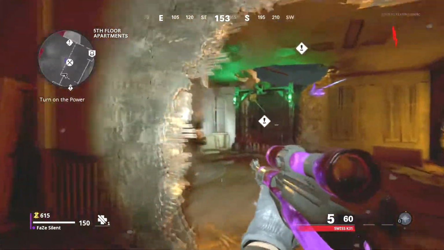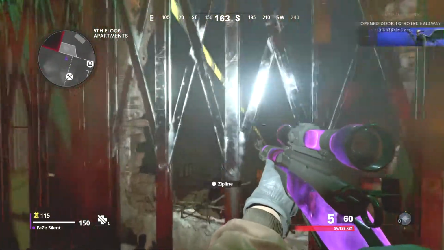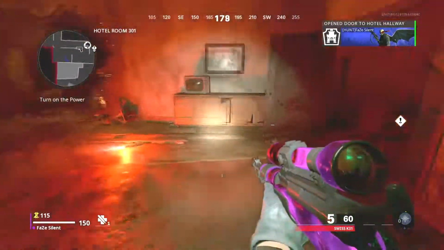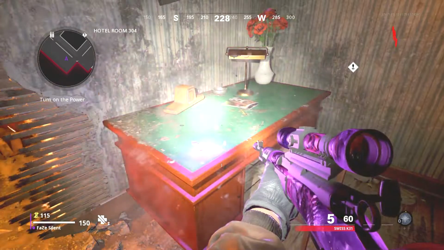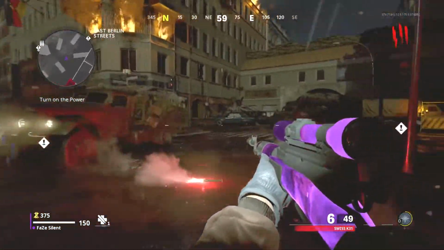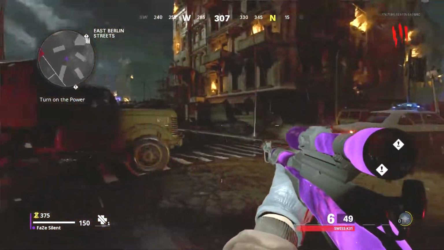Location 1 is right next to spawn. I simply use a zipline from spawn, follow exactly where I go, take a left, and just pick up this part right here. Then the next part is gonna be all the way down where the streets are at. As you can see, I'm at the streets.